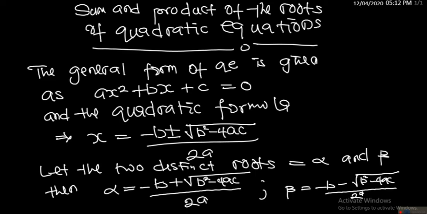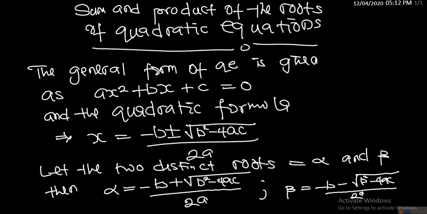Today we would like to talk about the sum and product of the roots of quadratic equations. We know that a quadratic equation can be solved by various methods, among which are the factorization method, completing the square method, and the quadratic formula. So today we want to study the properties of the roots of a quadratic equation, and we will start by discussing the sum and product of the roots.